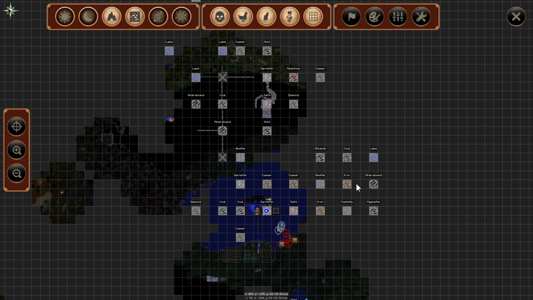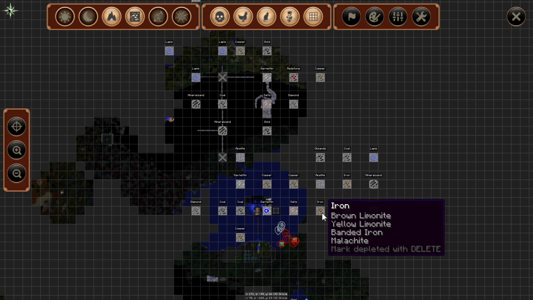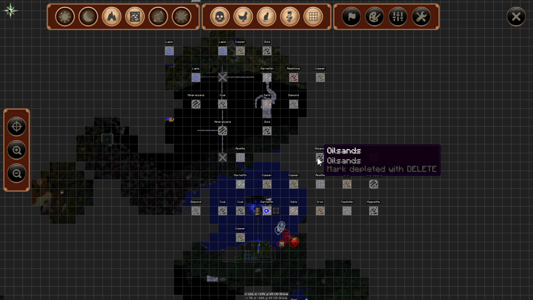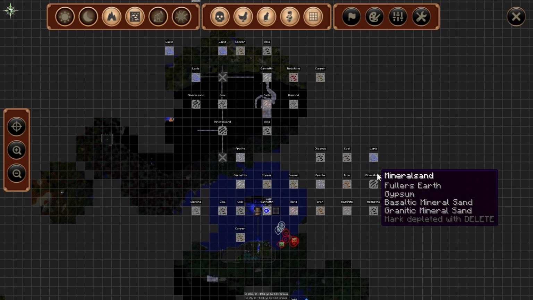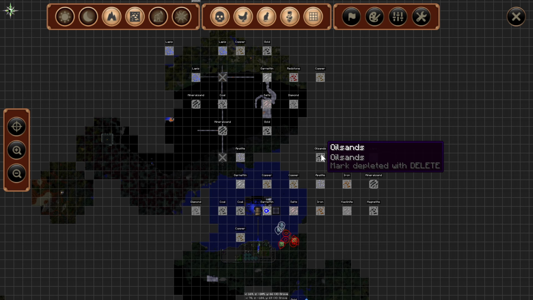Oh, did it? Hang on, I did that one, and wow, there's oil sands there, magnetite, mineral sands, lapis, iron, kaolinite, and iron. So I can go down to here and get that one, but I could go to there, and wow, that's actually really good. I need to do some prospecting now, because I need some mica.